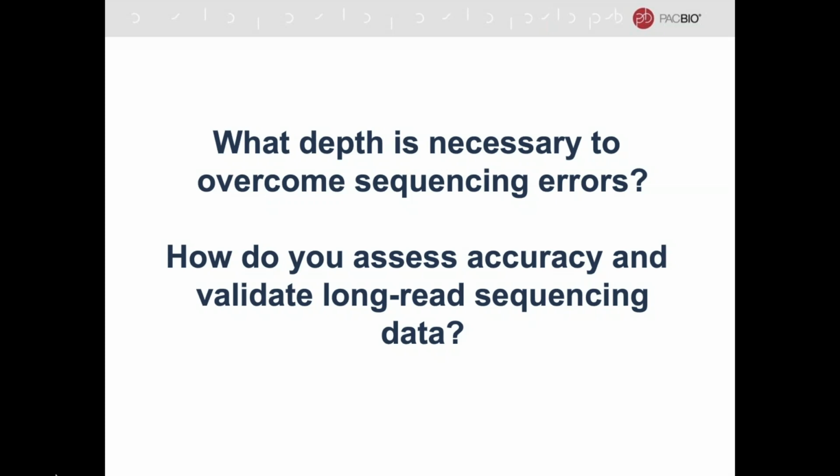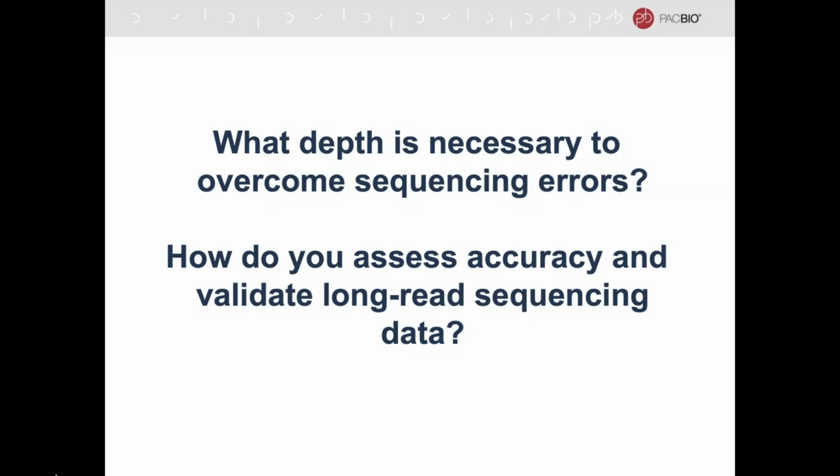That could fluctuate depending on your species. We work with an octoploid, and usually if we start off with, say, 90x subread coverage, the post error correction, the corrected p-read coverage we're usually looking at is 25 to 30x. So we see a significant drop off there. We're still able to get good assemblies with 25 to 30x corrected read coverage. But I think for us that 70 to 80x range seems to be a threshold we need to get above to get good results.